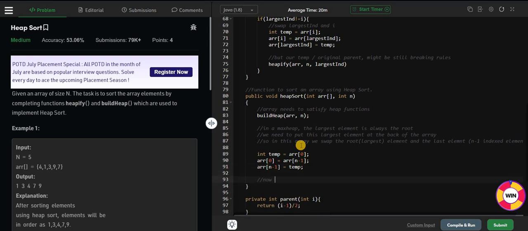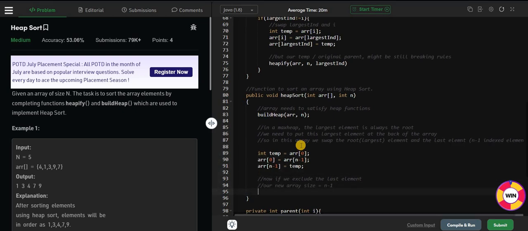Now we can heapify. If we exclude the last element, our new heap size, or new array size, is equal to n-1.